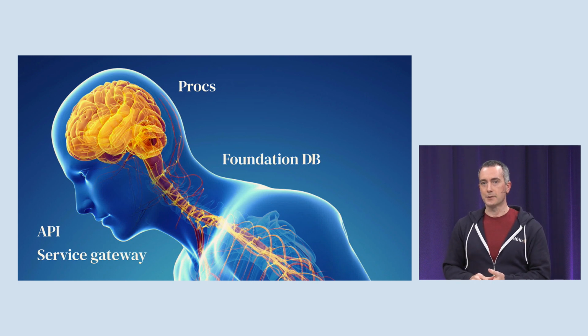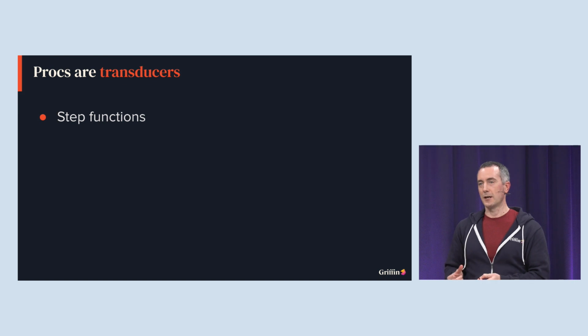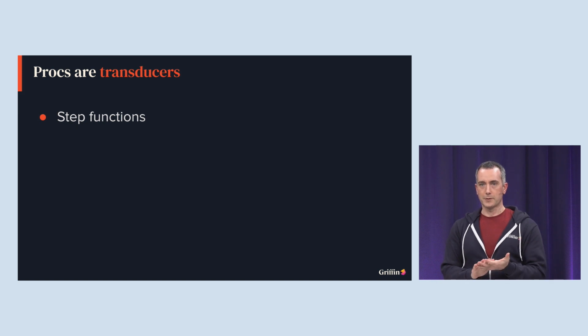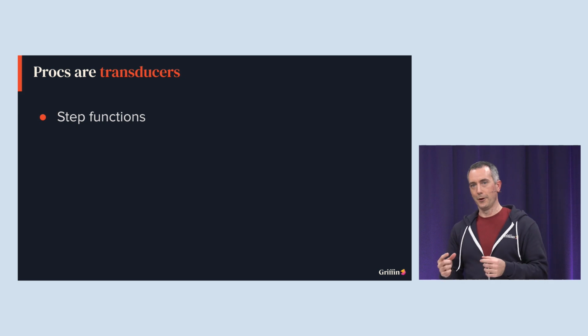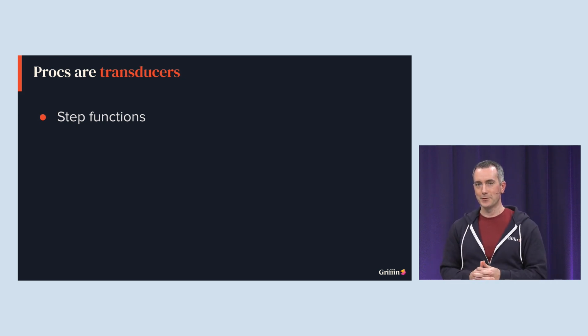But one of the secrets as to how we were able to do that so smoothly is because Procs are transducers, and this is the first cool functional programming idea that I wanted to share with you. So what does it mean that Procs are transducers? Maybe I'm just explaining one word that you don't know with another word that you don't know, and that's not too useful. So I will try and quickly explain transducers.